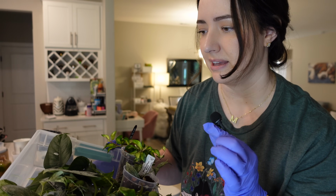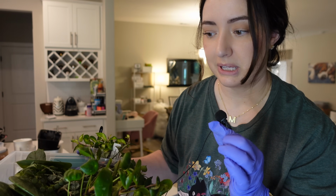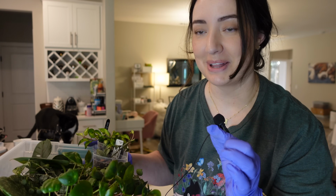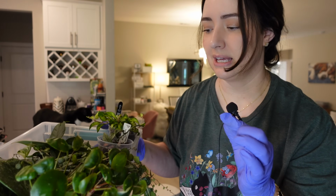the Epi Marble. What else is in here? The Monstera Oblica, the Aslanii, the Alocasia Platinum. They're all in here. So what I'm going to do is clean leaves really good, and then any of the props I'm just going to set up in perlite.